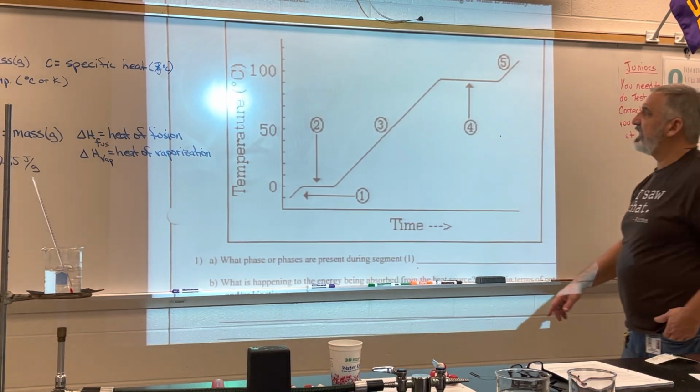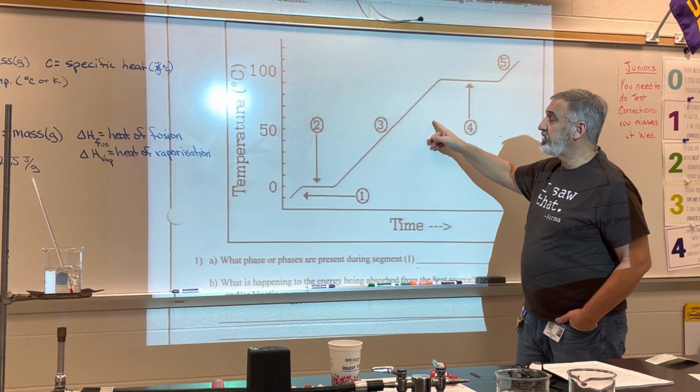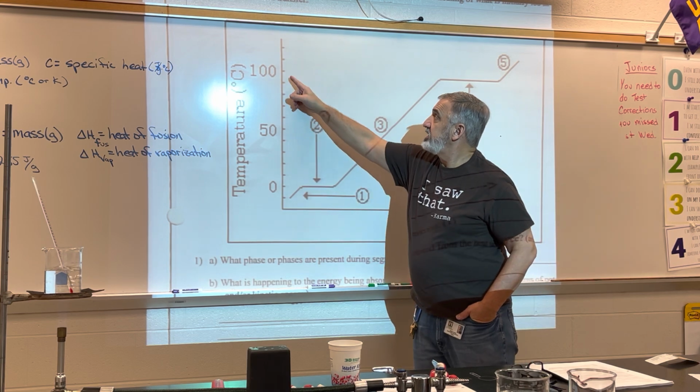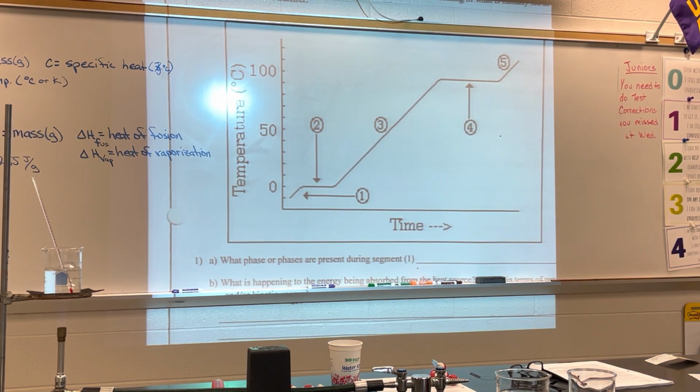So this is a standard heating curve for any substance. This one happens to be water. It's going to melt at 0. It's going to boil at 100. I drew this on the board yesterday for you. Now we just want to really go through this and make sure that we understand all the different parts and what's going on, and then hopefully by the end of today we can start in on calculating some of the math, because I know that's the part that you're really looking forward to.